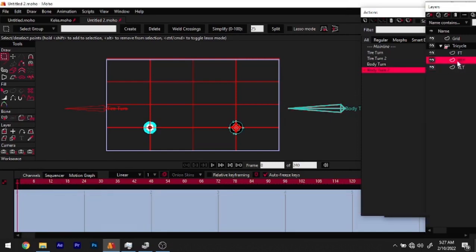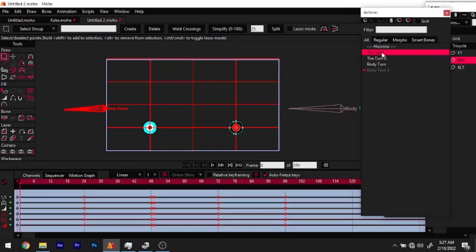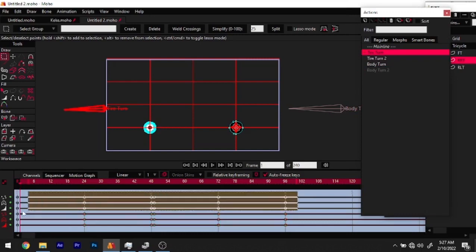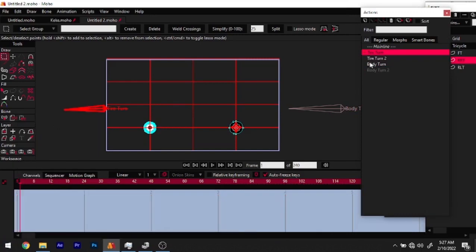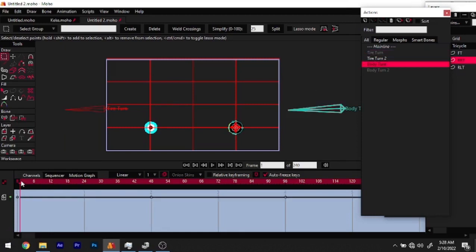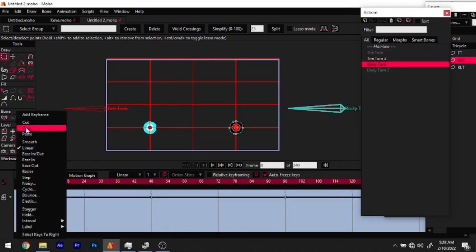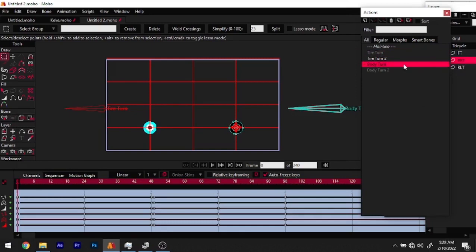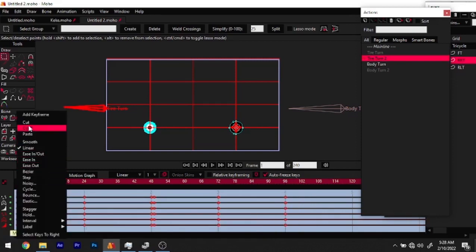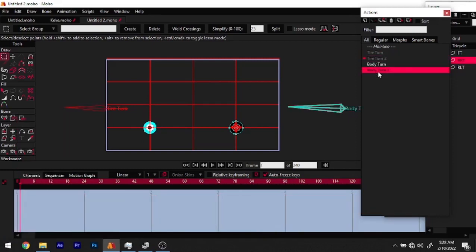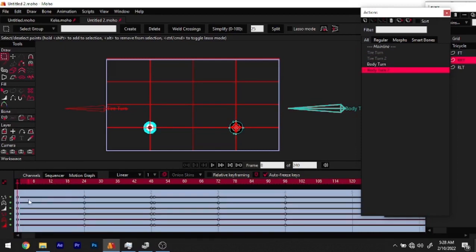Let's do that for the rear red tire as well. So come to the first, cut all the keyframes from here, and then for the first body, I'm going to paste. Right, I'll do that for the other parts as well. For the second tire turn, I'm going to cut all the keyframes from here, and then come to the second body turn, and just Ctrl V to paste.